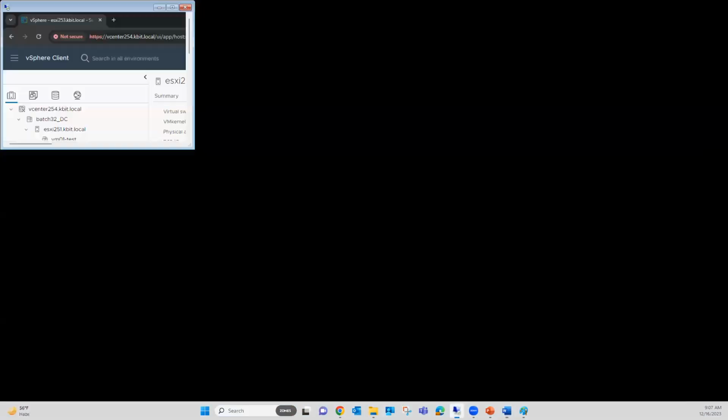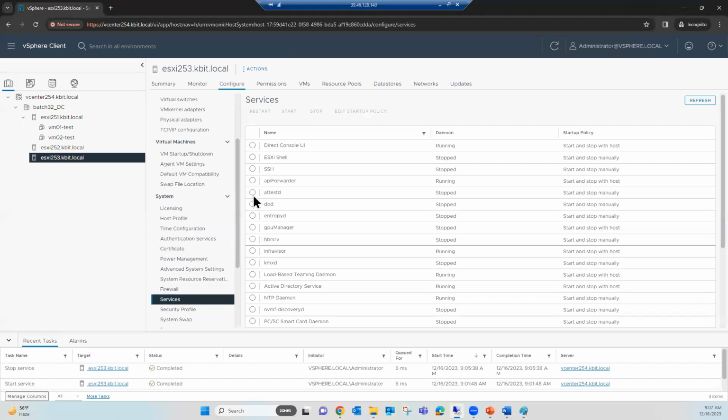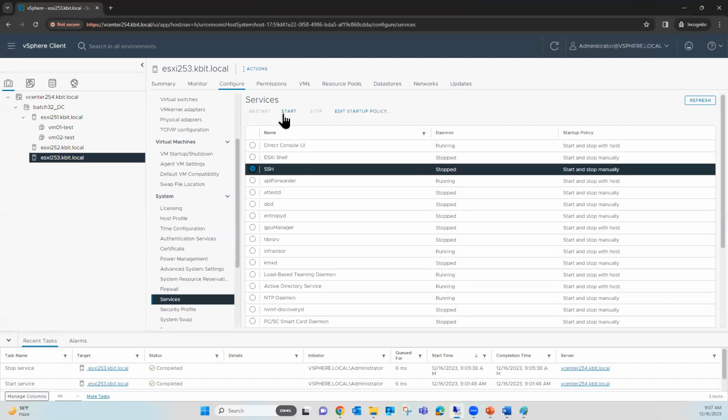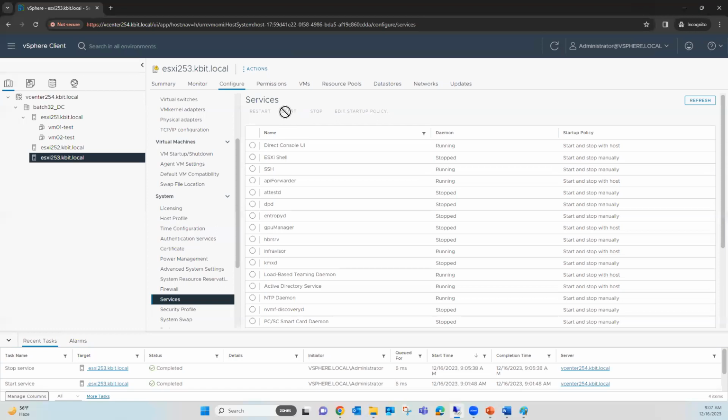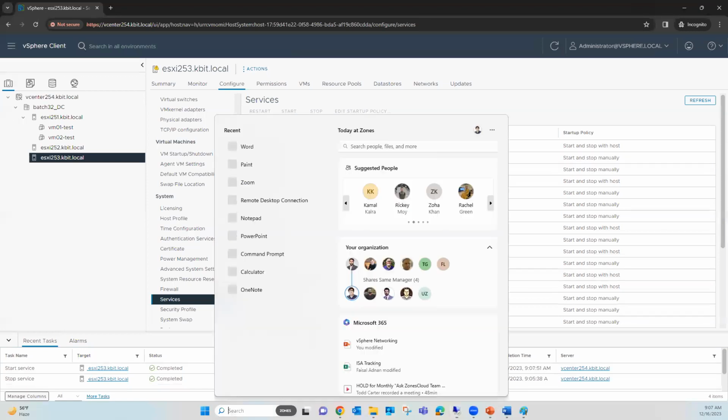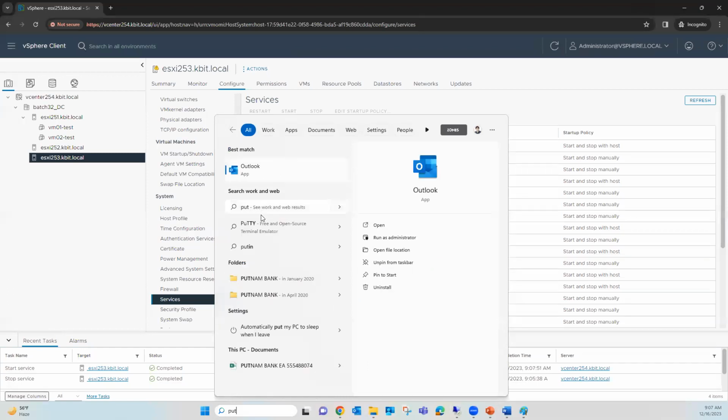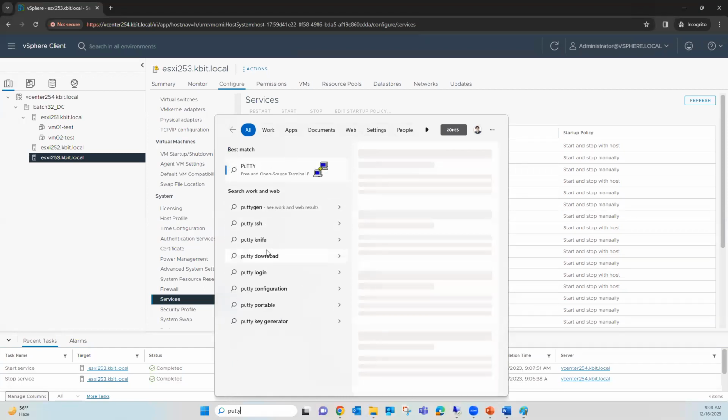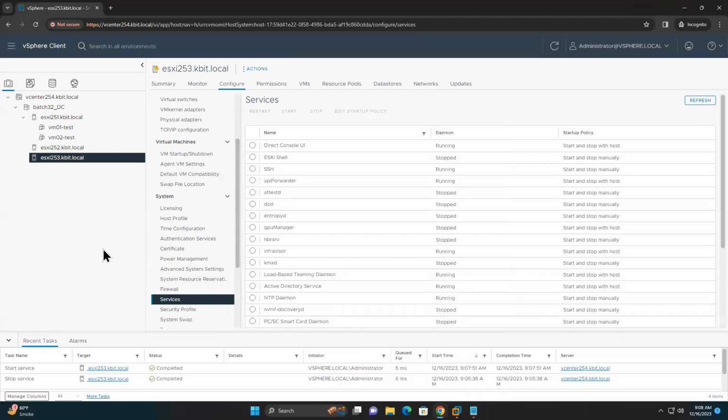Let's do that, actually. First of all, let's start the SSH service again. And let's log into the host. Where is my host?